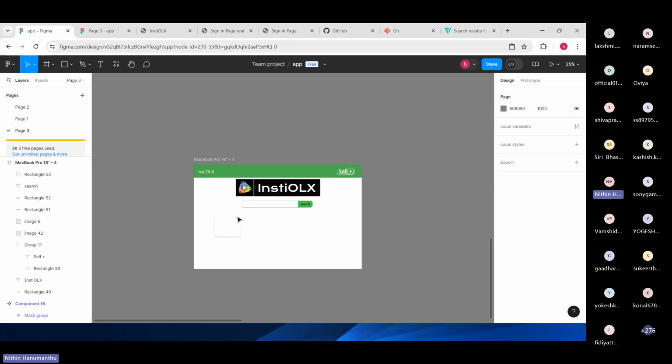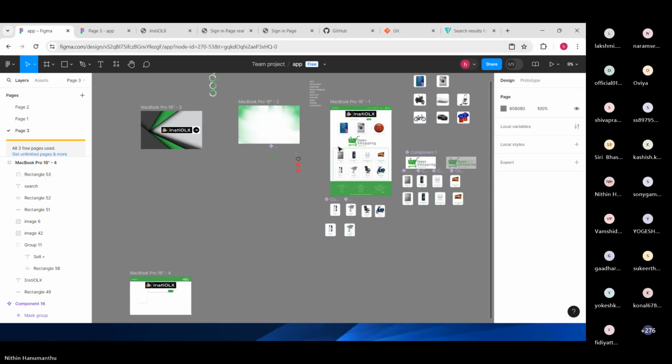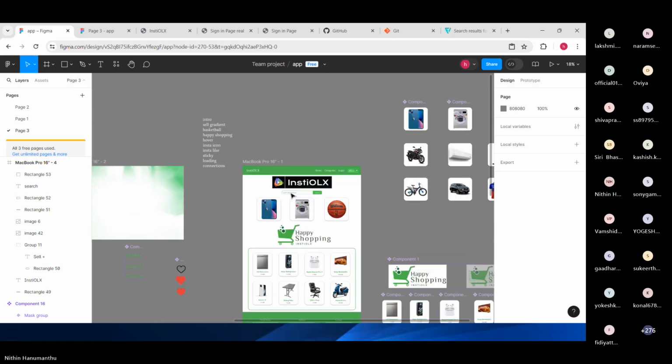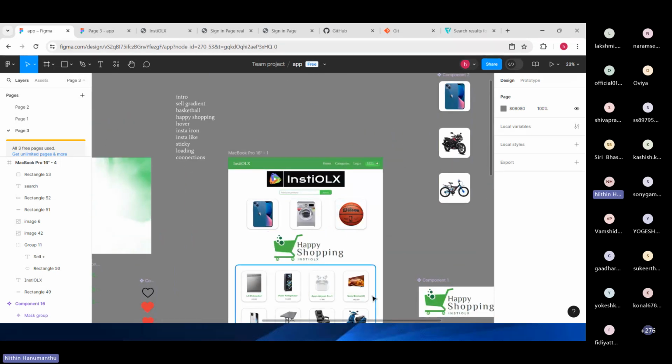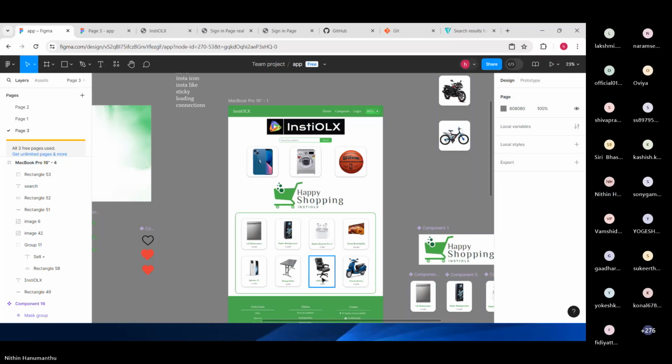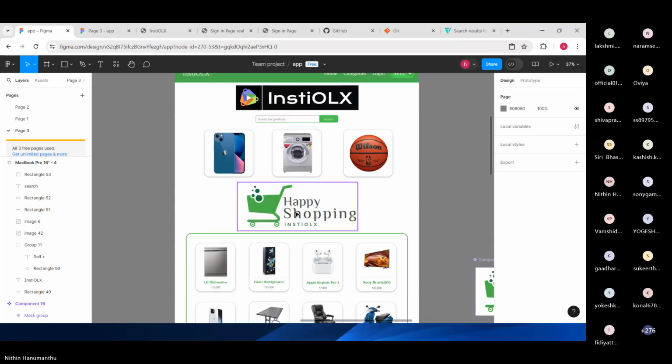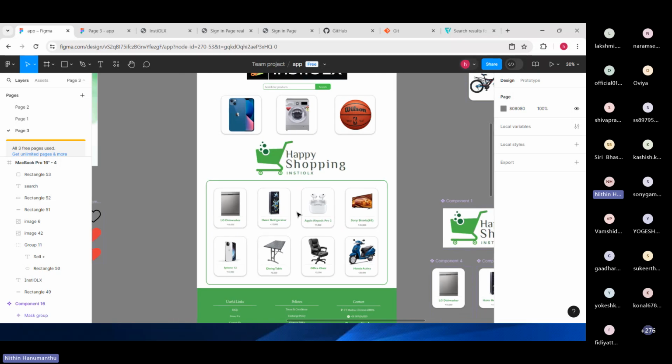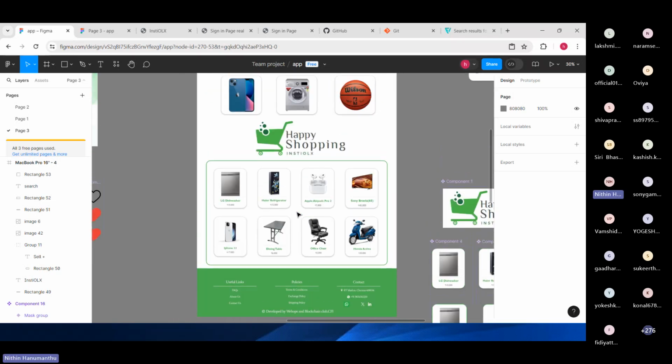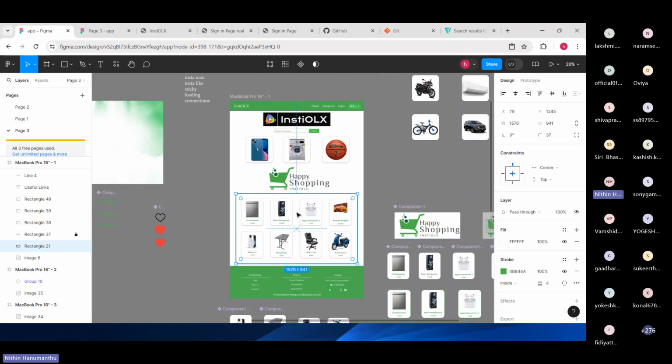This is how you will be creating the remaining ones in the same way. This, and these all too. This was also an image that you can take from your gallery or from your laptop.